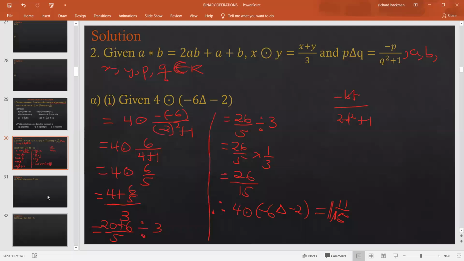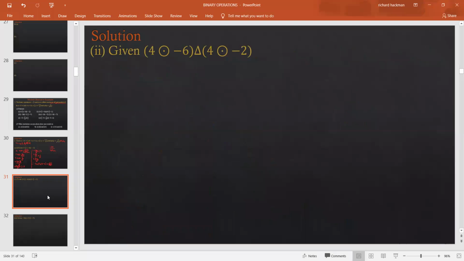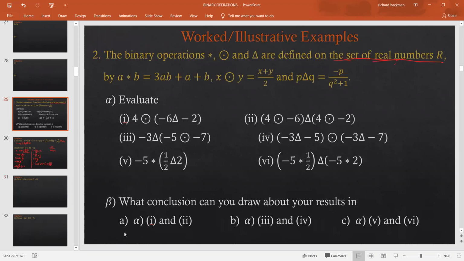Okay, so this is what you are supposed to do as your assignment and submit. Because of time, you are doing the II. Then you use your result here and the previous result, which is the I, to draw your conclusion, so you do beta A. So you are doing this one and the beta A. Is that clear? We've done this together. And here you can see, how many elements are involved?